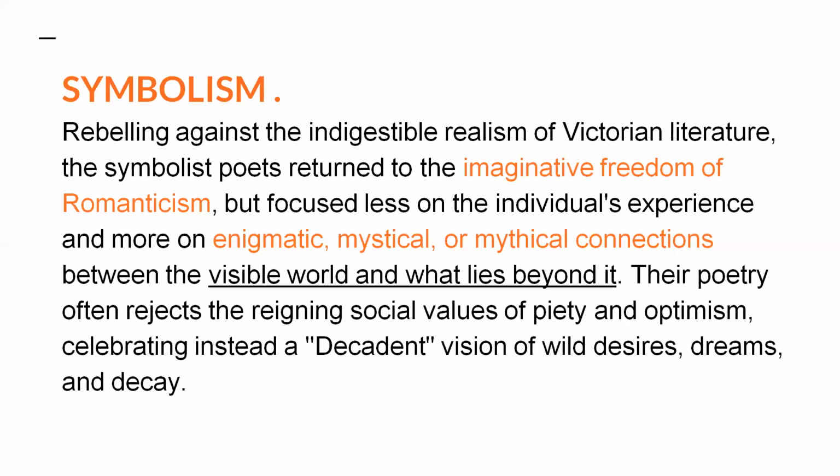Those traditions of symbolic poetry, they got the idea from Romanticism, but they elaborated those ideas into far more enigmatic, mystical, mythical connections they are trying to establish between our visible world and the beyond, invisible world. Okay, and they give importance to wild desires, dreams, and decay. There are so many reasons for that. We'll discover in 20th century poetry. Now let's go ahead.